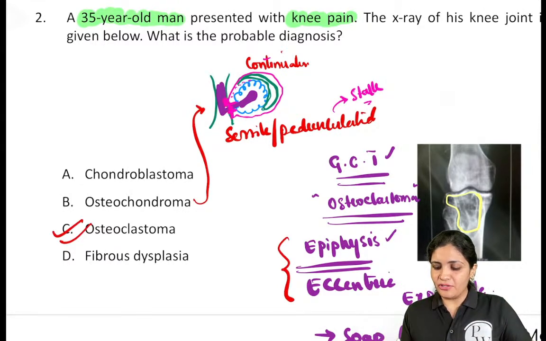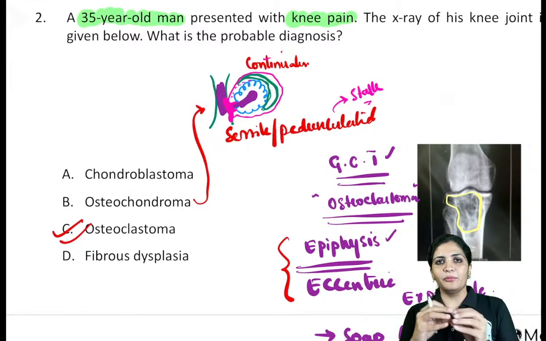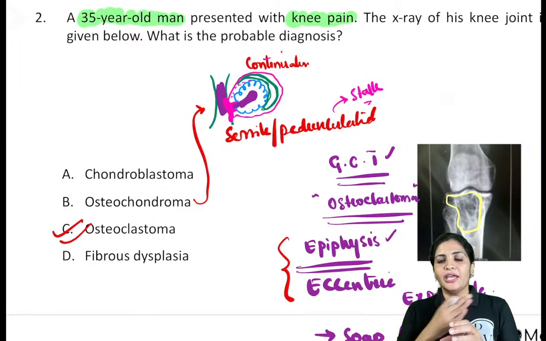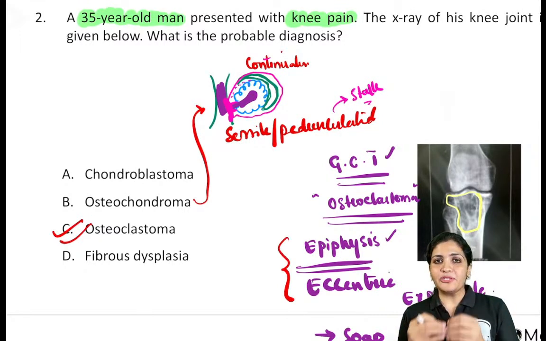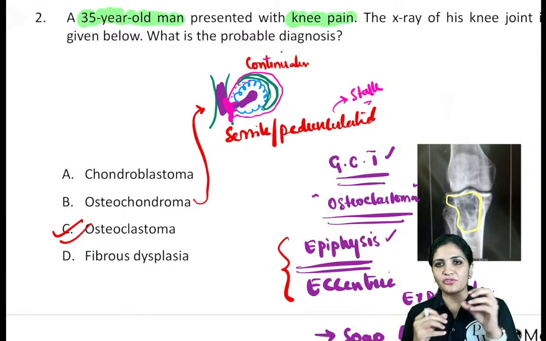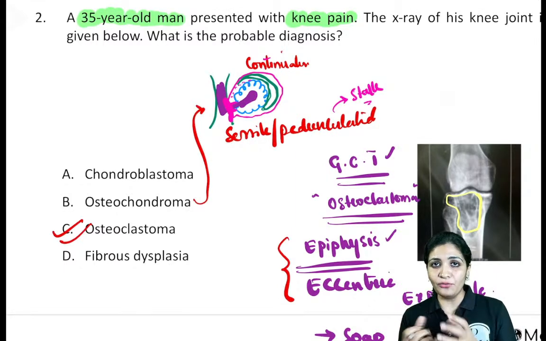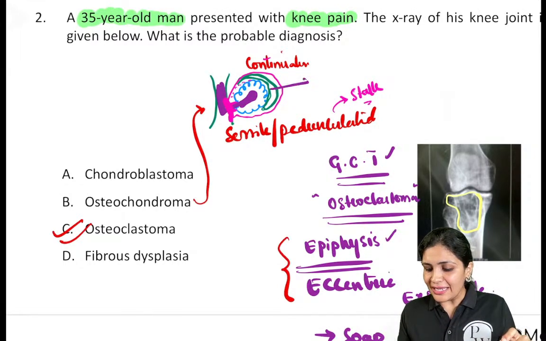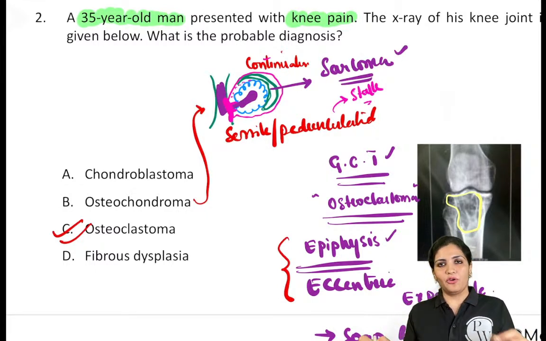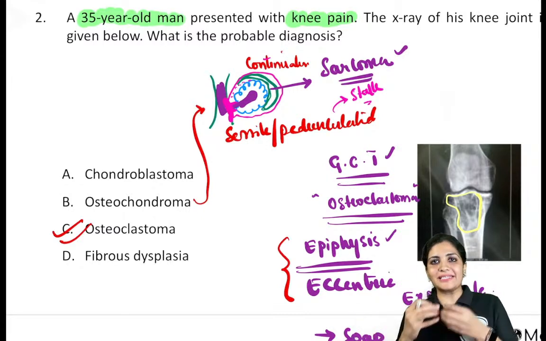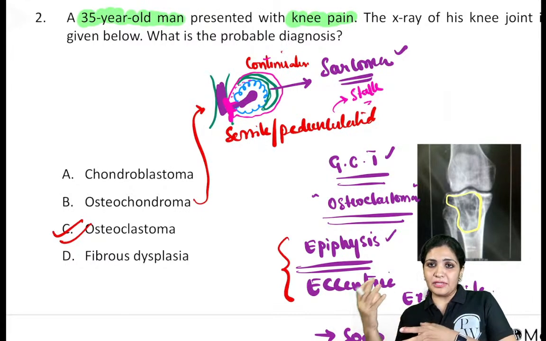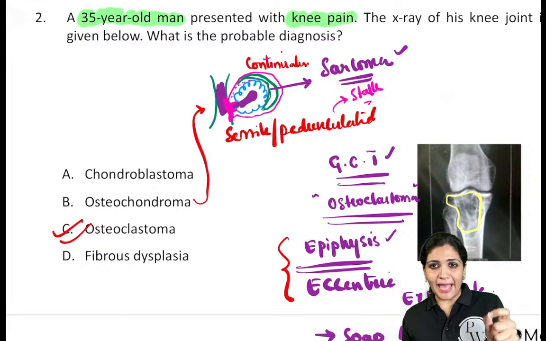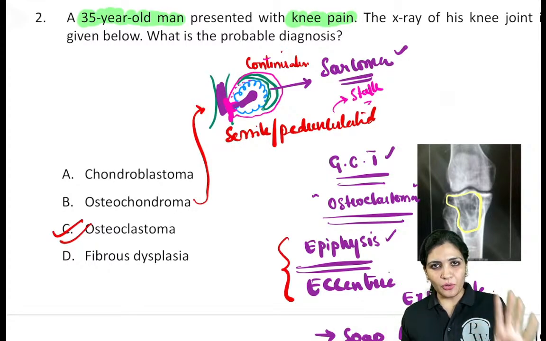So what do you do for this osteochondroma? You simply chop it off, right? You simply shave it off. You directly remove whatever extra growth is there on the bone, with the help of an osteotome. But remember that you should remove it neatly, because leftover pieces can increase the chances of recurrence, right? And what is most important is that the cartilage cap should be removed. Why? Because this cartilage cap is the one which can turn into a sarcoma, that is your chondrosarcoma. Because this is cartilage, hence the name chondro, and it is a tissue of the musculoskeletal area, hence it is called chondrosarcoma. So removing this cartilaginous cap is very, very important in case of your osteochondroma, right?